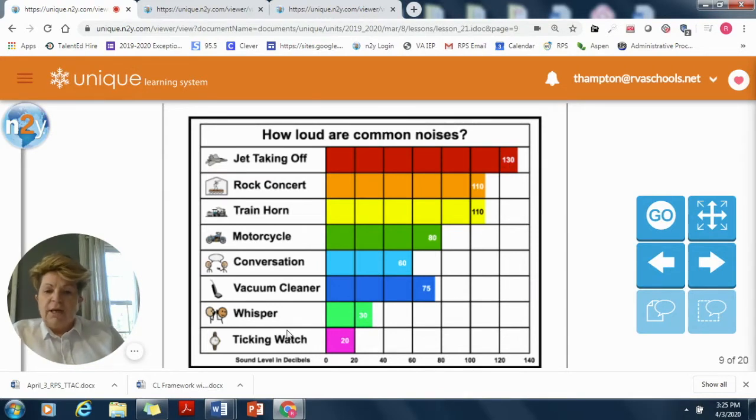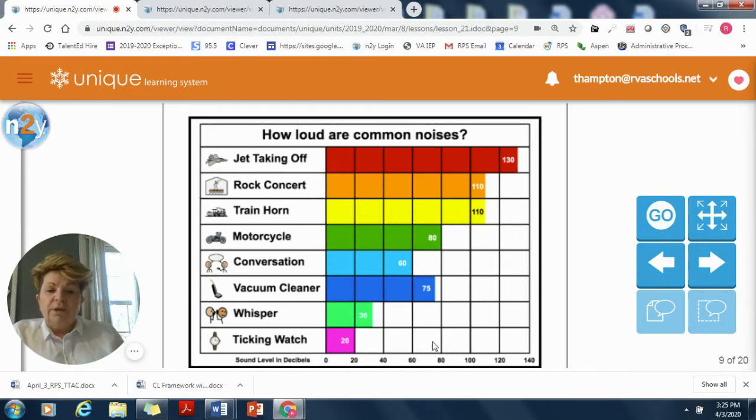Here we talked about how every graph has very important information on it. It should always have a title. We should have the information going up the side that's telling us what is being measured, and the increments of measurement within that. This particular one is a bar graph that's laying on its side, so it's a horizontal bar graph. That's why we have the names up the side and the numbers toward the bottom.